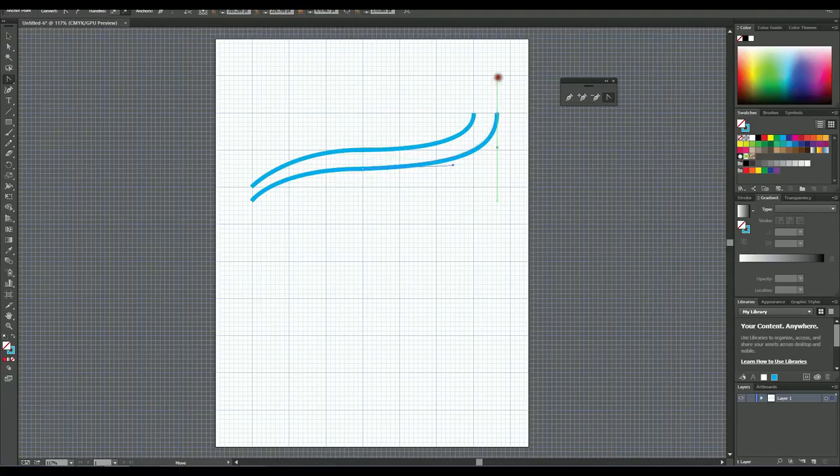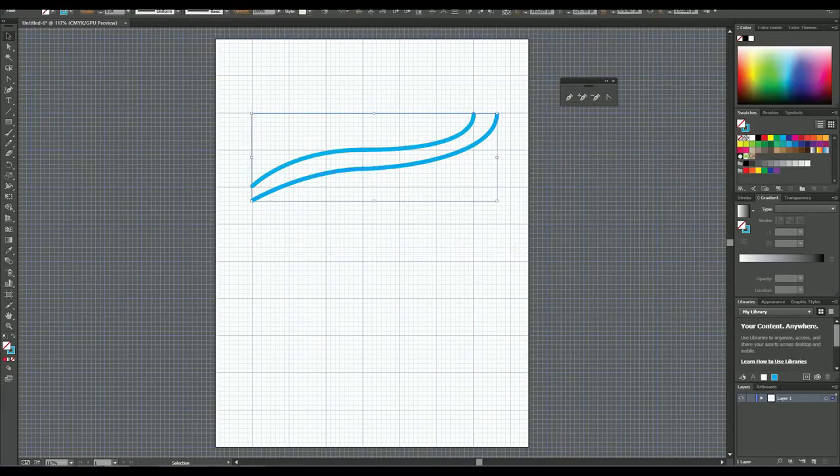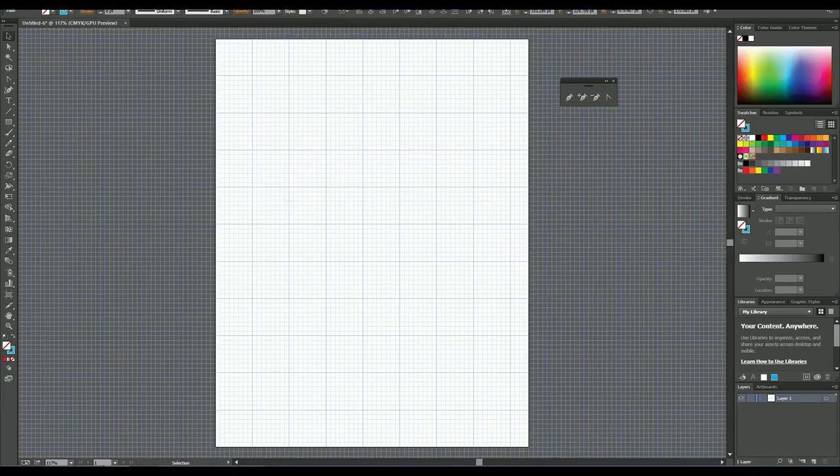So the thing is, when you're using this, if you get as close as you can initially, and then if there's any fine tuning required, simply select your anchor point tool and even add in some more anchor points if you need to. So I'm going to add another one in there, so I can just change that curve a little bit more. You get the idea, guys. So practice drawing curves and tracing them, adding in more points and maybe deleting points, just to get you a little bit better at actually using the tool itself.